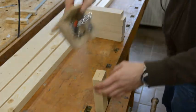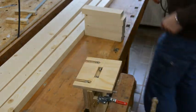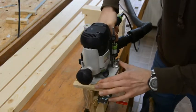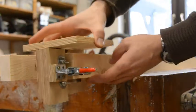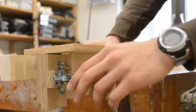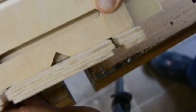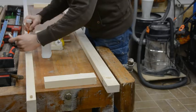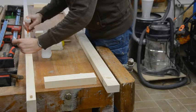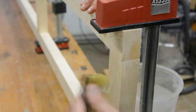Connecting the two side pieces with loose tenon joinery is quick and sturdy. Using my wooden mortise jig, I first route mortise in the short pieces. I then remove one of the stops at a time and position it at the outer ends, and finally remove both stops and align the center marks with the jig to create the mortise in the middle. After putting glue on the floating tenons, I clamp the two side pieces together and let the glue dry.